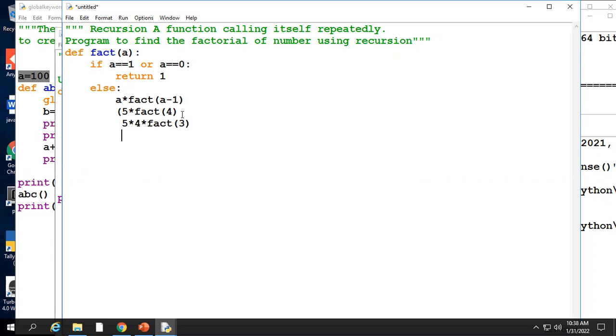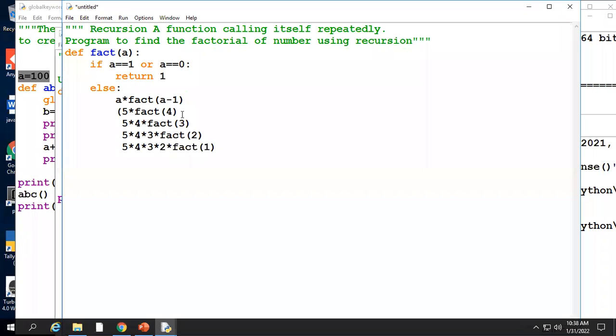Okay. Then again, it is performing 5 into 4 into 3 into fact of 3 minus 1, that is what? 2. This repeats until it comes to which value? 1. Star into fact of 2 minus 1, that is what?